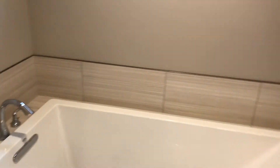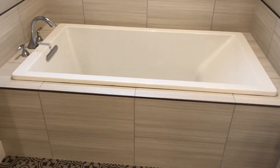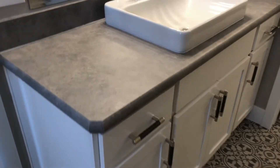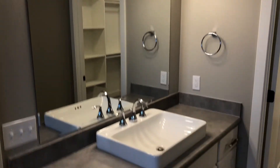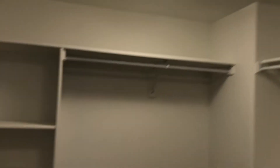Here's the master bath. To the right-hand side we put in a huge garden tub — a big soaker tub, all tiled. Further back is the bathroom and off to the left is the big shower. We went with white cabinets but kept the same hardware all the way through the house. Big mirror in here; this is a really light, well-lit bathroom. Off to the left is a huge walk-in closet with built-ins, two lights — an extra bright room with lots of space for your wardrobe.